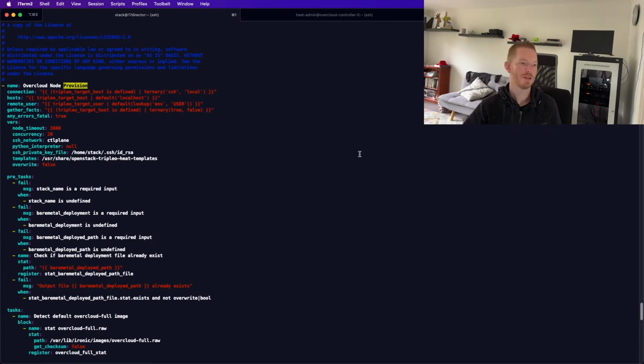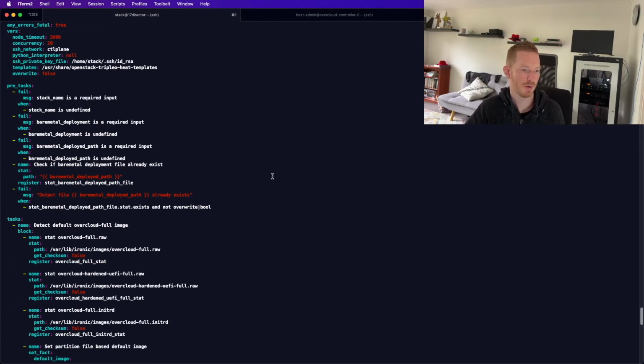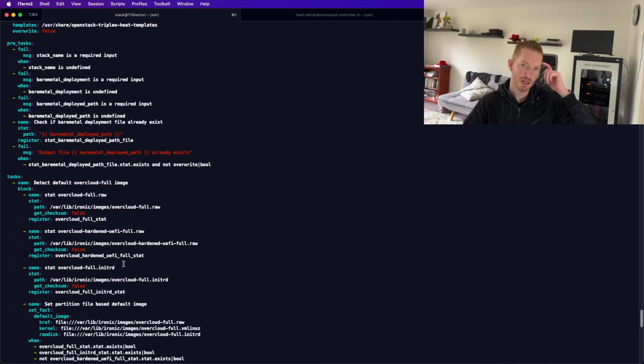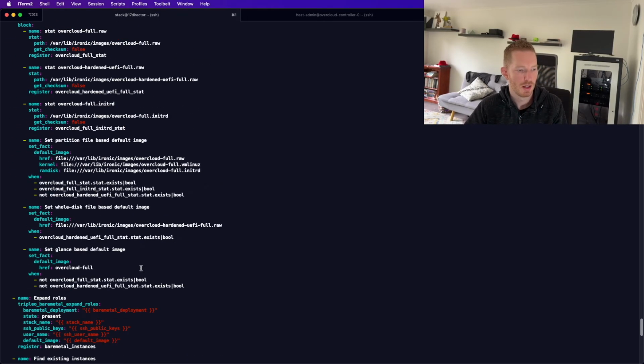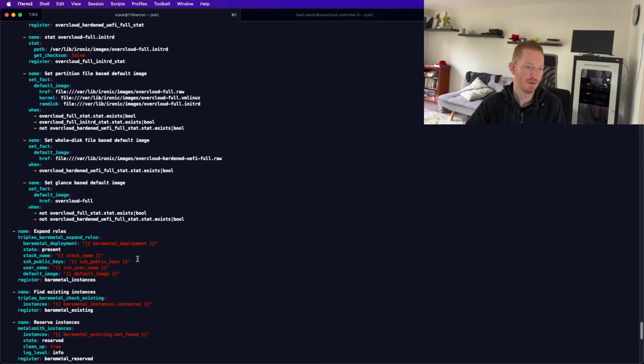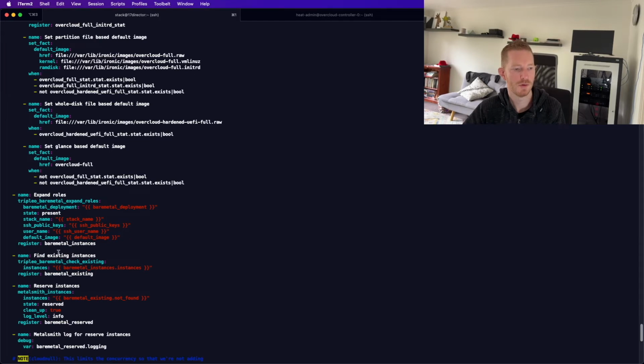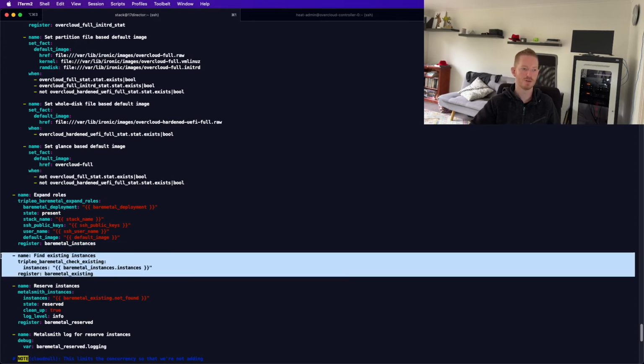So there's a bit more that happens in this file. We go through and we find all the images that we need to provision those nodes. Then we look at the roles that have been provided. We look for existing instances that have been deployed. So your Baremetal environment file might have had 2 computes before, and now you're adding another 2. So 2 are going to be pre-existing. That's what that will do. It will go and find those 2 that already exist and then register them.